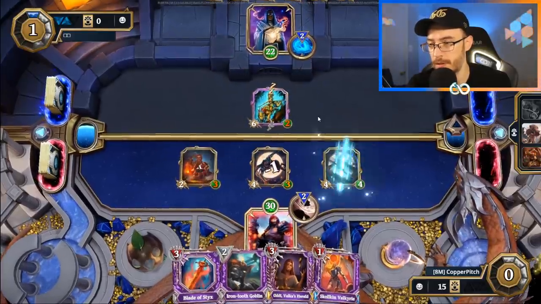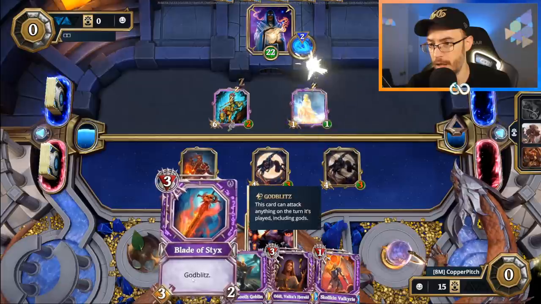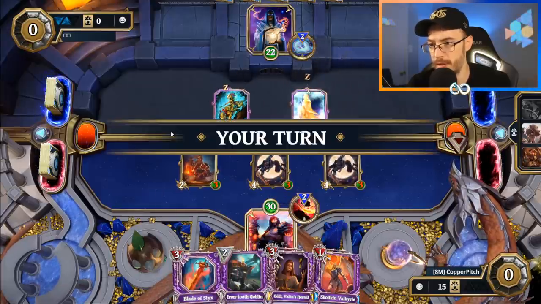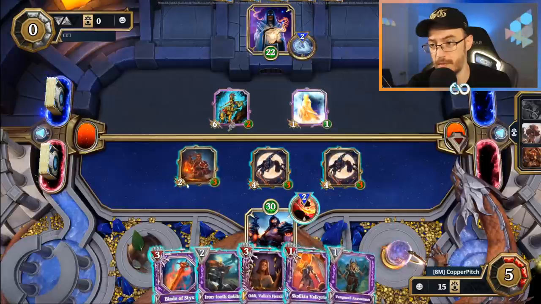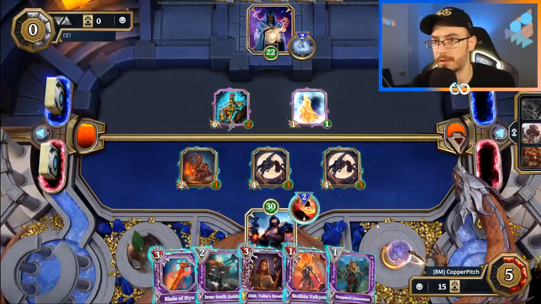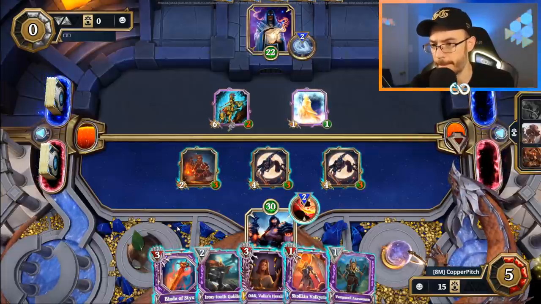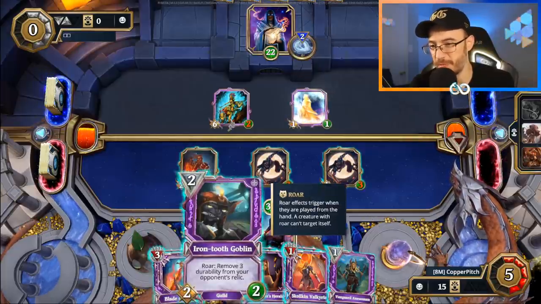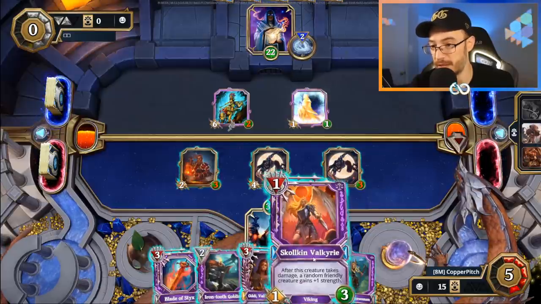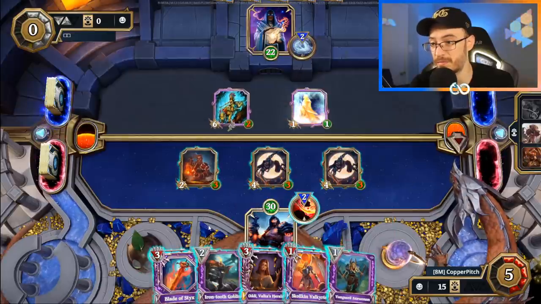If it breathes, it bleeds. 6-2. We can Blade of Styx this. At last. Only costs one. So we got a lot of options this turn. If we do Blade of Styx, we've only really got Iron Tooth, which feels really bad. Would love to get these two out. We could use Vanguard to take this out.